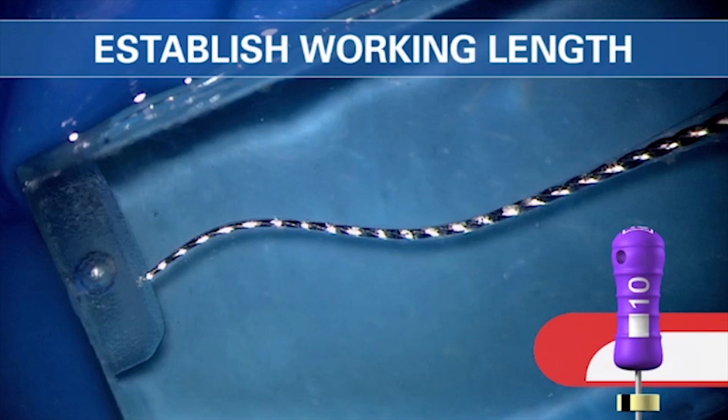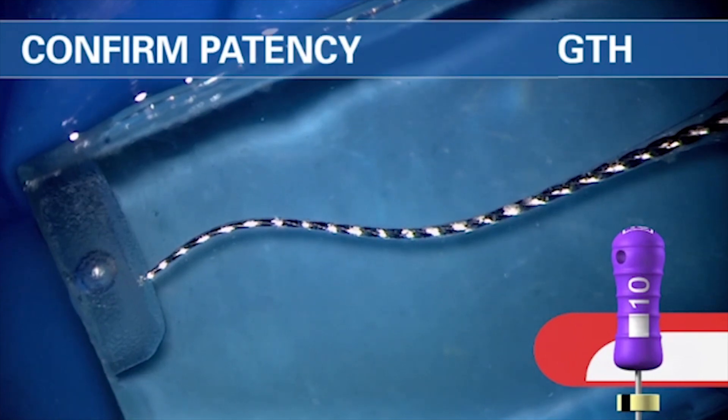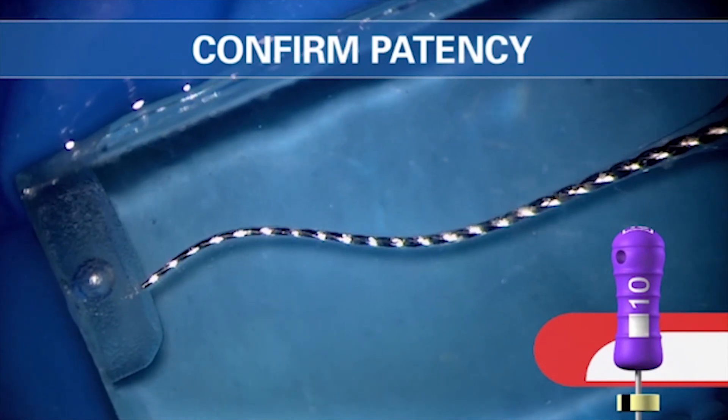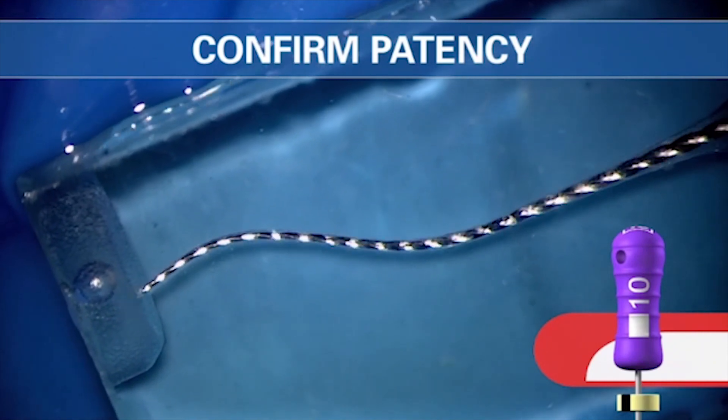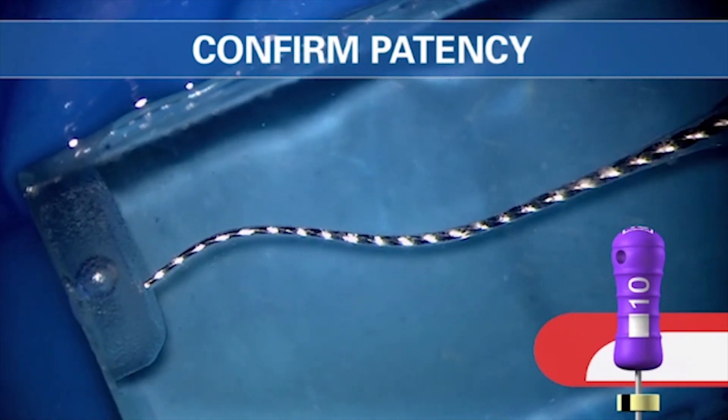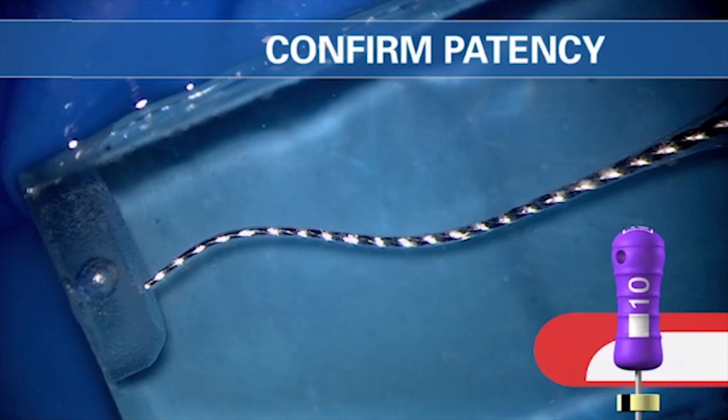This is when you would use clinically an apex locator or use a film to determine working length. With a known working length, let's establish patency. Remember the canal was patent before you ever started and it should be patent now. Move the file deliberately and intentionally to and minutely through the foramen and continue with little short half-stop amplitude pull strokes — push pull — until the file is loose. When the file is really super loose at length, the canal has been transitioned to a little greater than a size 10. The question now is: is it appropriate to use a mechanical file in this canal? Is it safe? To determine if we can use a mechanical file, we need to confirm not only patency, but then we need to verify the glide path.